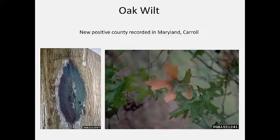That spreads, but it doesn't spread very fast. Oak wilt has been in Garrett and Allegany counties for years, but basically it spreads through nitidulid beetles, your sap beetles. They get in there and move around, and then they get the fungus attached on them, and then they move around to another tree, and the fungus just happens to be hitchhiking. But the other way it spreads is through root grafts. That's why it can be problematic in the area that does get infested, because not only do you have the nitidulid beetles moving the fungus around, but you also have it spreading through the roots.